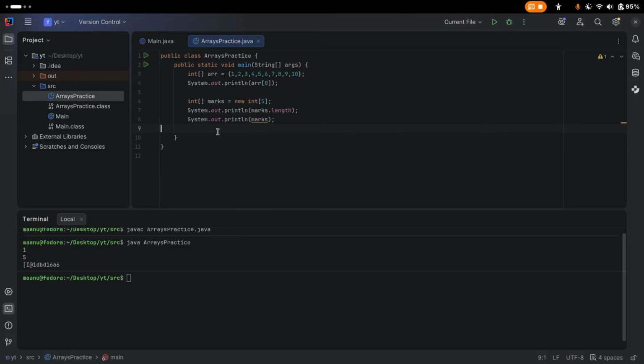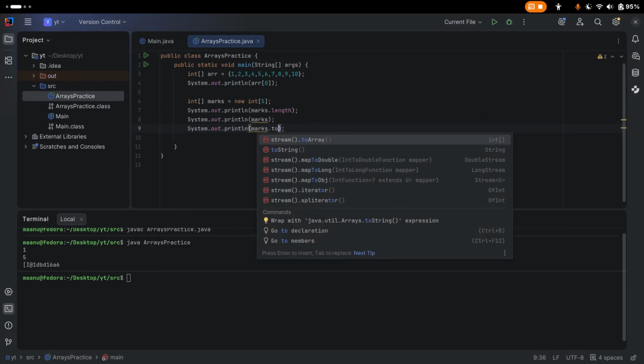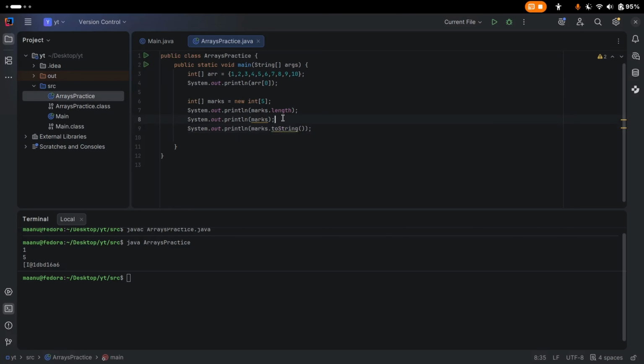In a later part of our series we will see some default methods that every class inherits from the Object class. Our array does not override that method, which means we will get the default output from our toString method. So if you call this directly or if you call toString, that is the same thing. Compile this one and run this one. This one is the same thing.